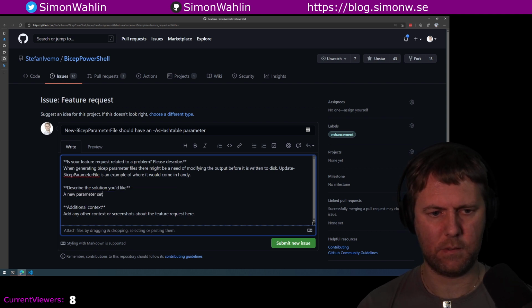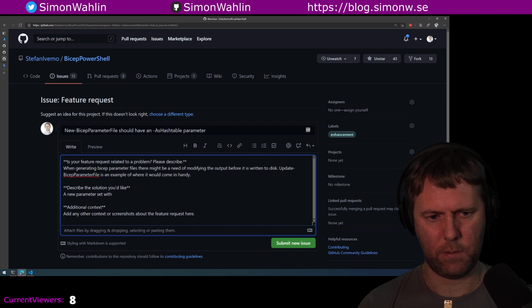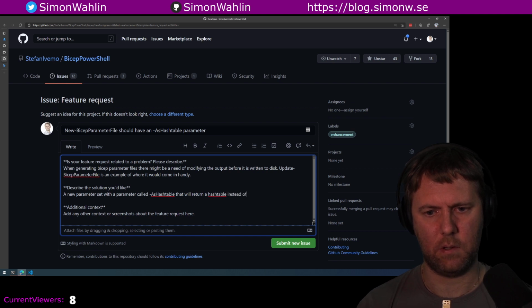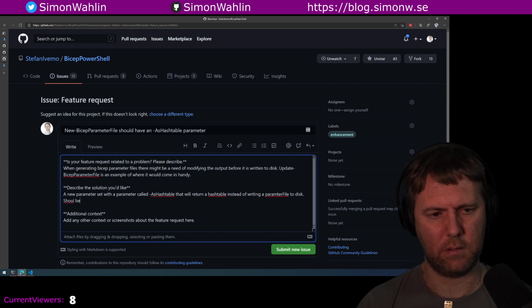New parameter set with a parameter called as hash table, and a hash table instead of writing a parameter file to disk should be implemented similar to a hash table on, I think it's build bicep.